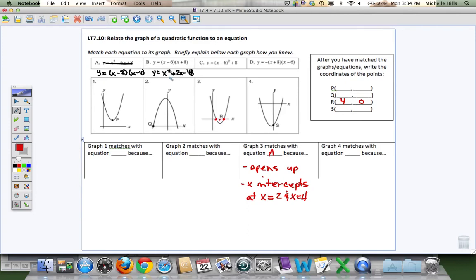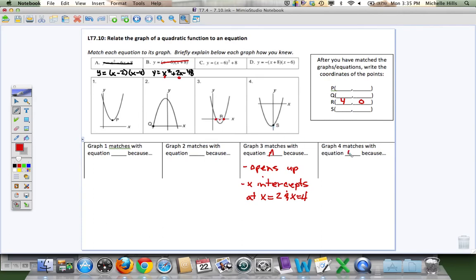I look at this one and I say, and again, I had fixed these on the test, boy, I can't tell where that crosses the x-axis. I know it opens up, so it has to be 1 or 4 because I've already used 3. But when it was in this form, we said if we put 0 in for x, we can find the y-intercept really easily. Because this part becomes 0, it crosses the y-axis at negative 48. So opens up, crosses the y-axis at negative 48, that's got to be this one. It's the only one that opens up and crosses the y-axis at a negative value.